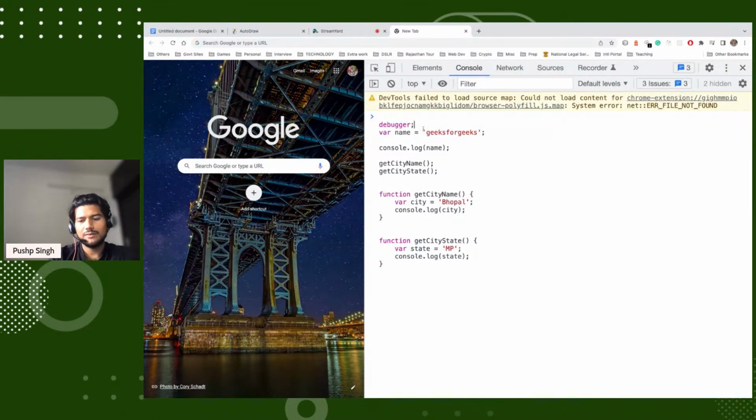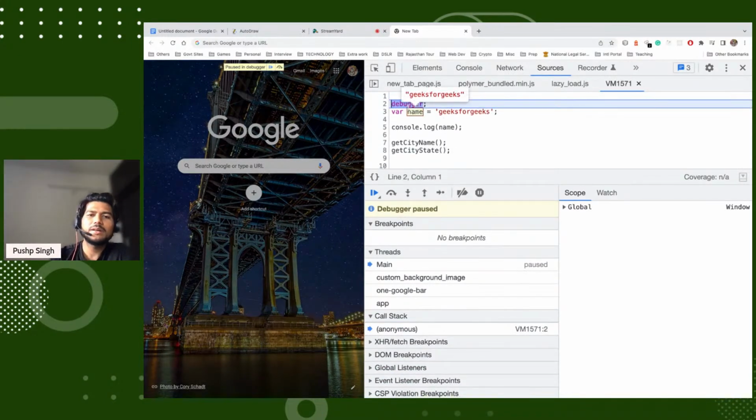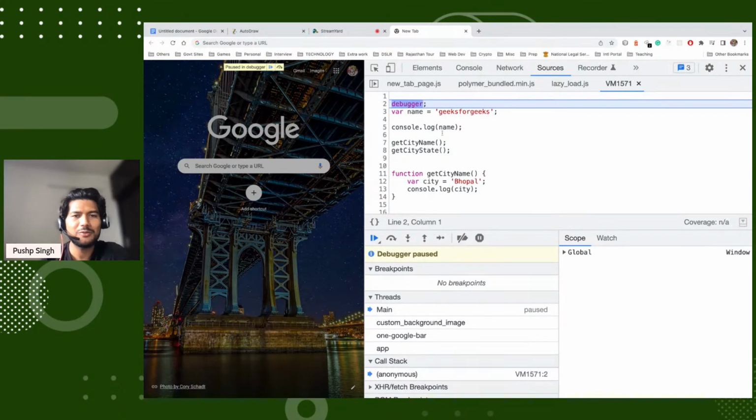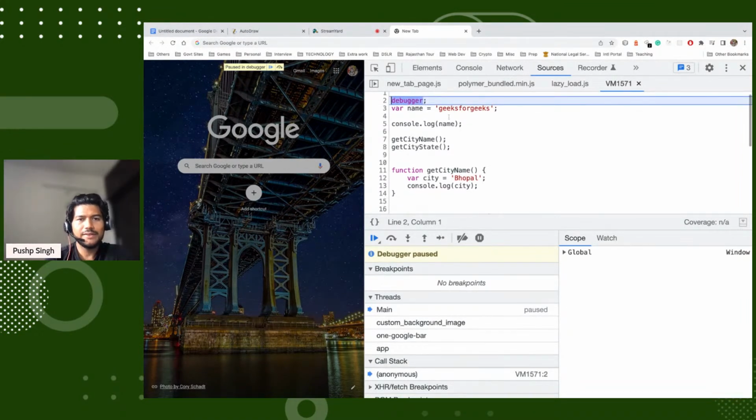So now I'll execute this function. You can see the debugger. It means now I have applied a brake. Now I came to the manual transmission mode. Nowadays, cars come with auto transmission and manual transmission. So you can think of it as changing from auto transmission to manual transmission. Now you have to shift the gear and everything yourself. Okay, so what I was saying, you can see the debugger is at line number 2. I have the variable name.